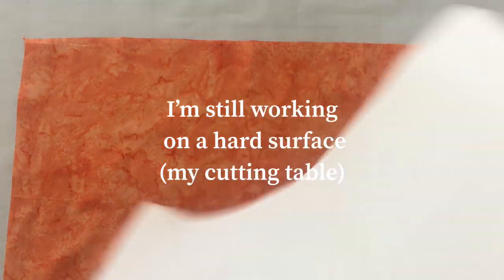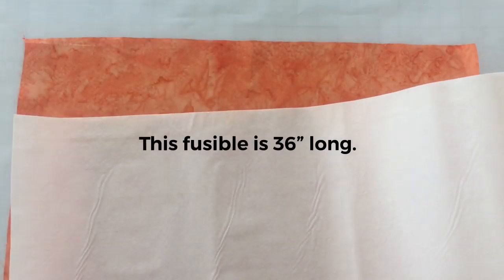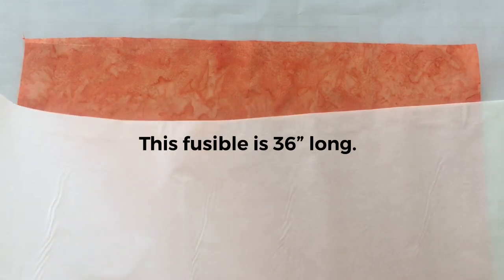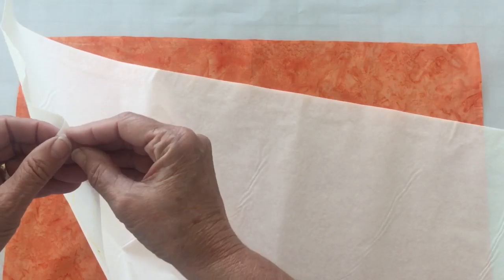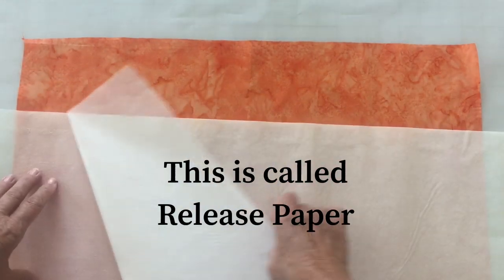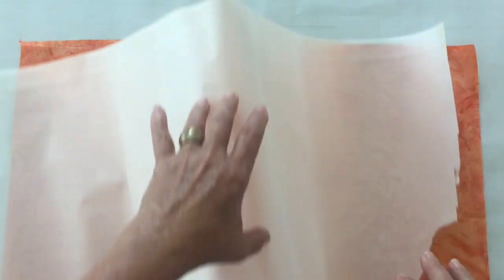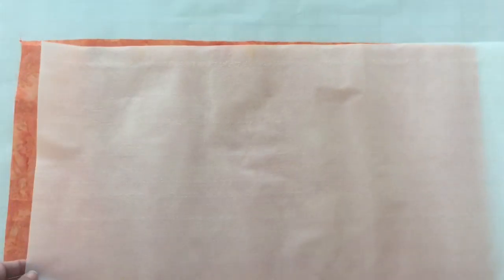I'm going to take my very large fusible web. I'm going to do like I did before. I'm going to go to the solid paper and I'm going to remove that paper at the edge. Do you see that? I'm going to remove all this paper. And what happens when you remove it, you now have a giant piece of sticky stuff exposed in your studio and this can give you a lot of fear. So what I do is I do this trick where I'm going to fold, flipping it over.